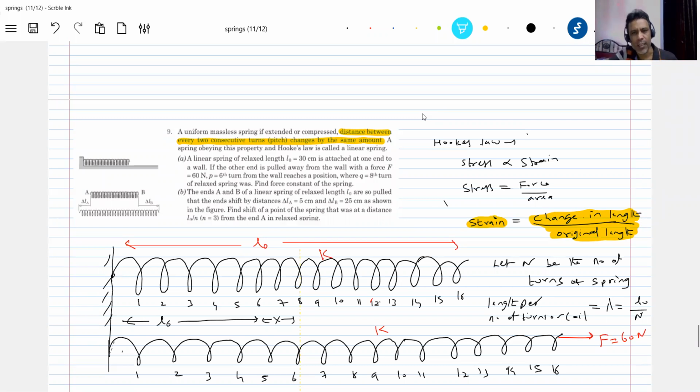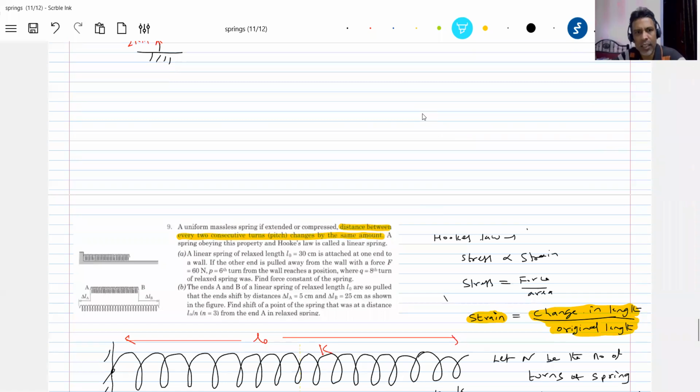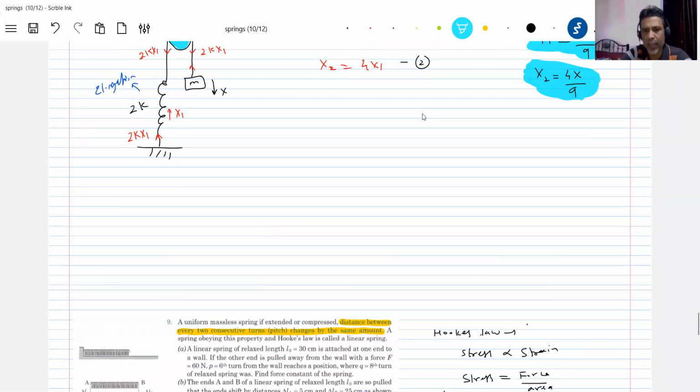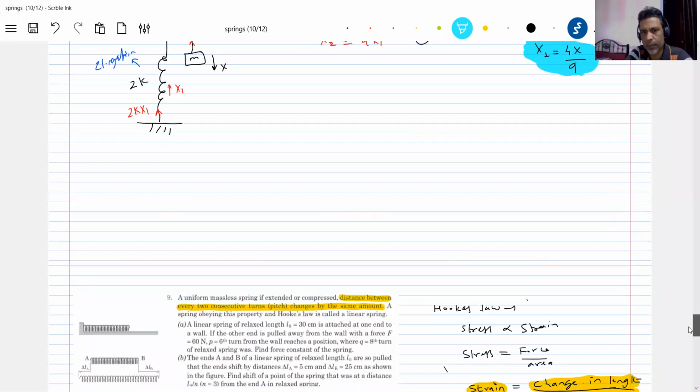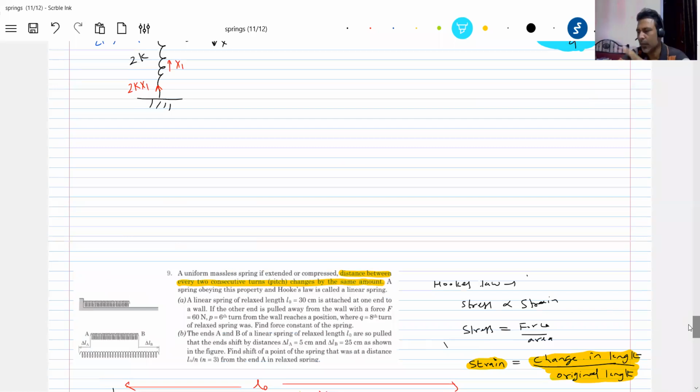Okay, now look at this. So what is it asking? There are two ends. There's a spring, so there's a point P. At what distance is it? At a distance of L by 3 from the end A. So what is the displacement of that point, it is asking. How to bring that? All of you, if you read the question, I think I can explain it on the top itself. We have a space here, no? And I'll bring it here.